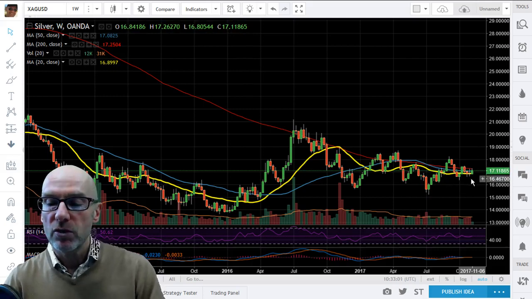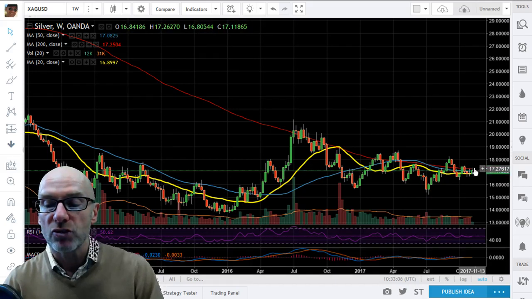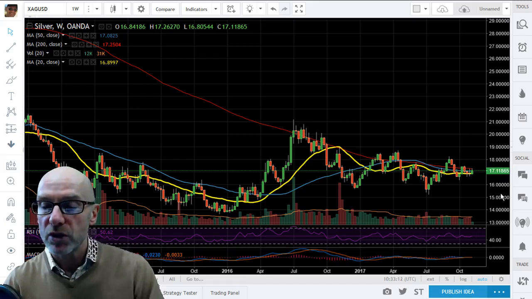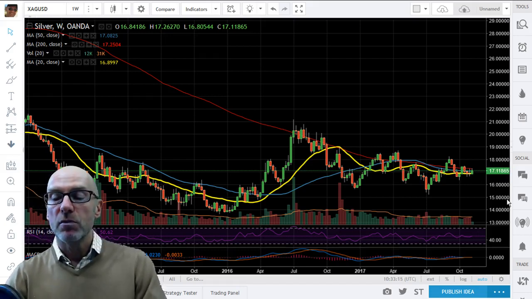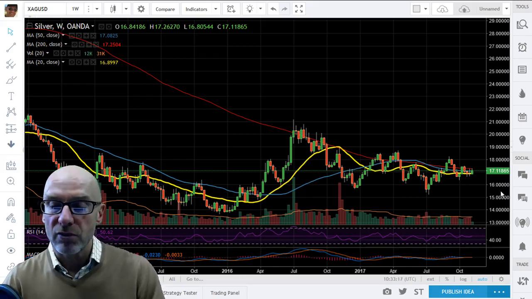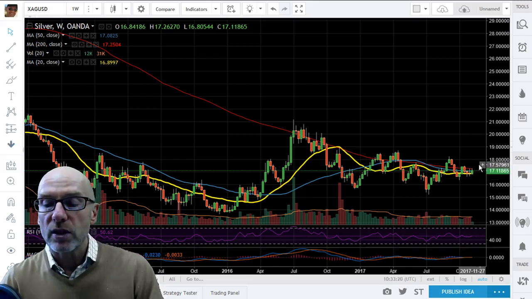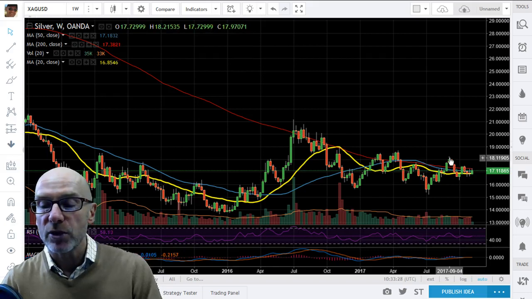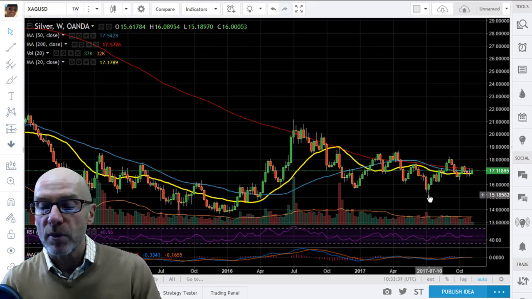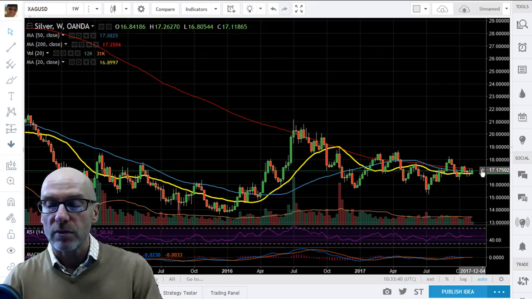And you can see that the moving averages are all converging around the 50-day. The 200 is moving down and the 20 is moving up towards that 50-day, which is at 17.0825, which is marginally below the spot level. Which way we'll go once they all converge, if we get a break, we have to wait and see. It would need a break above the resistance at 18.2 for an upside break, and likewise for a downside break, a break below that 15.2 level.